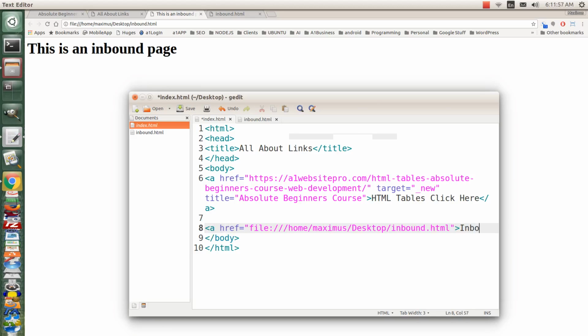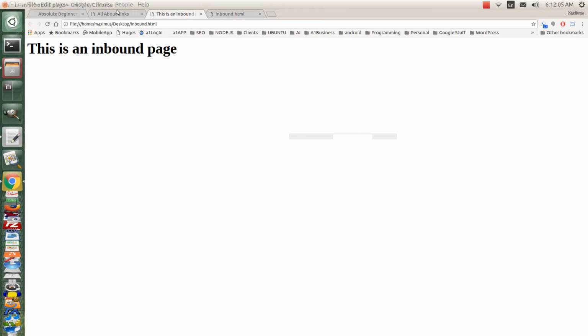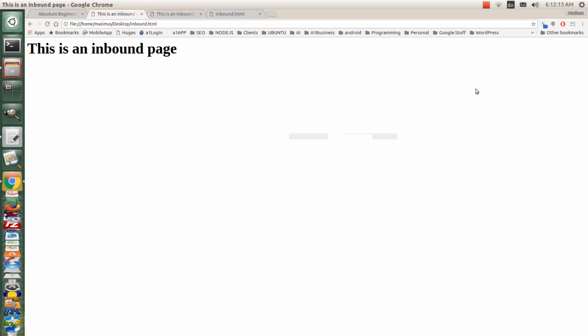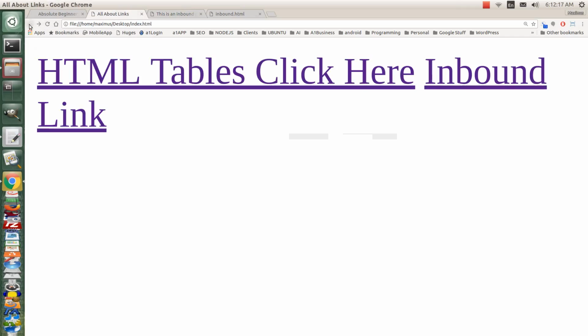We'll call it inbound link. Let's close our anchor text, just like that, and refresh. Now you notice here's the one table, Website Pro, and then here's the inbound link. When we click that, notice it just takes us to our next page. Okay, so that's an inbound link.